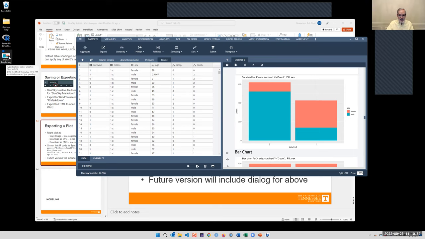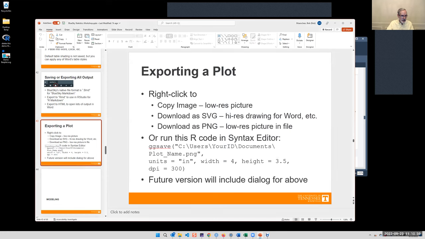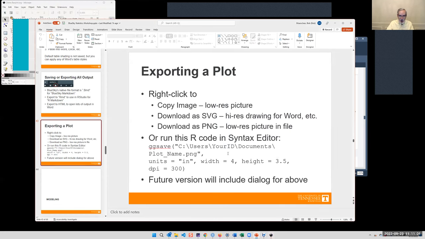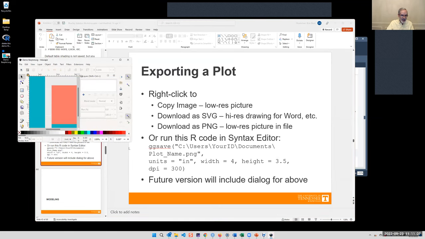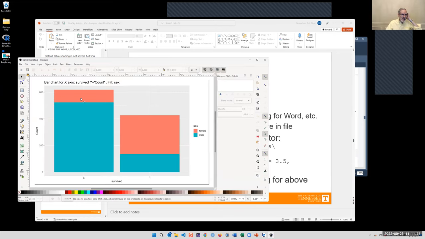Do I say that in here? I don't say that. Oh, I didn't mean to open it. I meant to click on it and I double clicked on it. So this is the Inkscape editor. And I could go in here and easily change the title, put arrows on here to annotate it in any way I want.